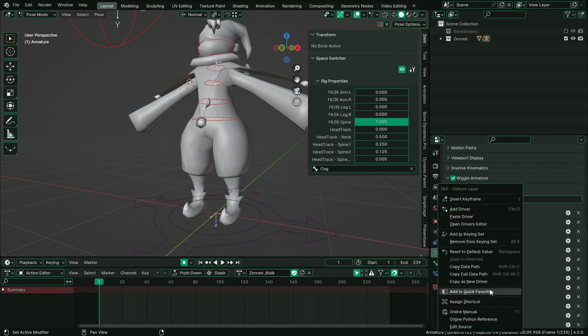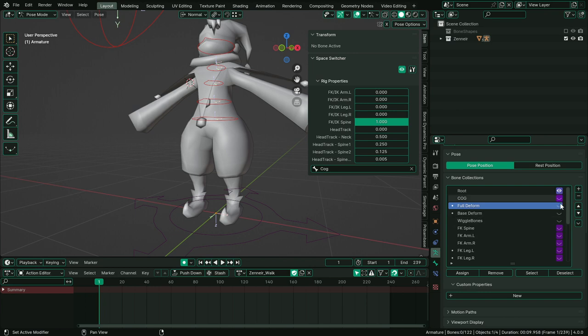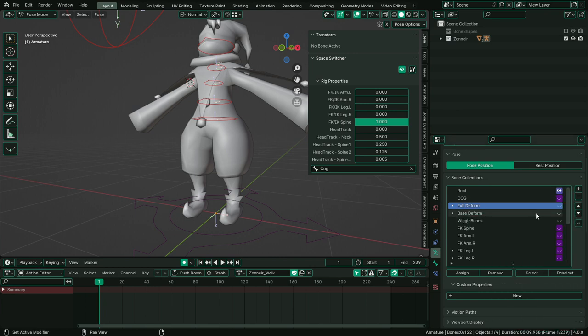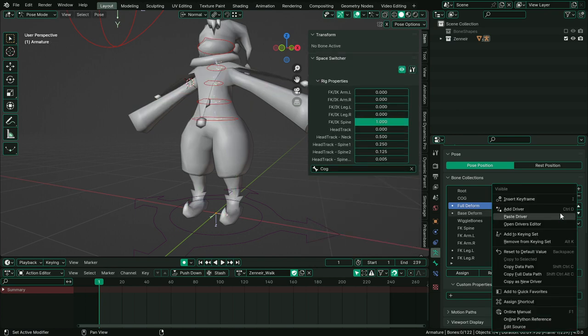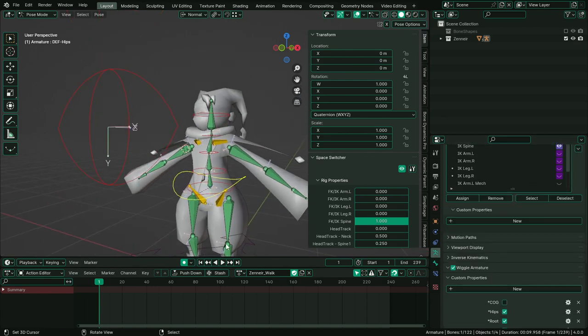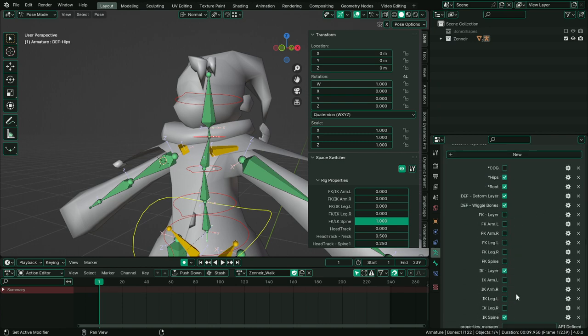Okay. Copy as new driver. And then we'll paste that into here. Or wait. That does all of that. So we'll paste it there. Huh? Oh, the IK spines. That's why.